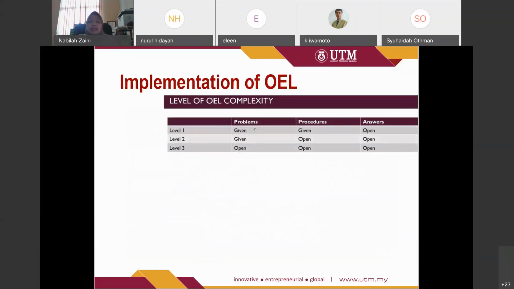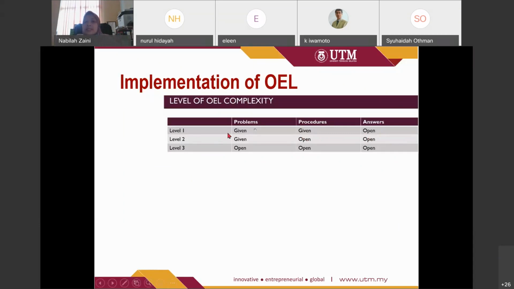Normally, open-ended laboratory consists of three levels. In the first level, the problem is given and the procedure is also given to the students. However, the answer should be found by the students themselves.